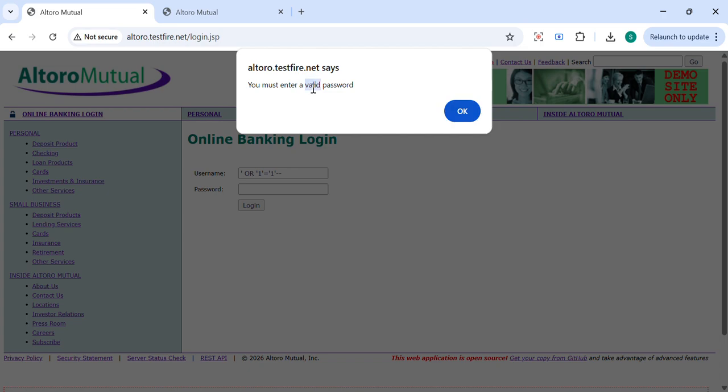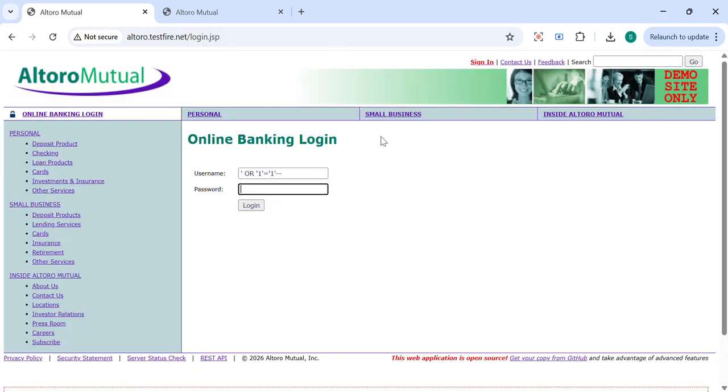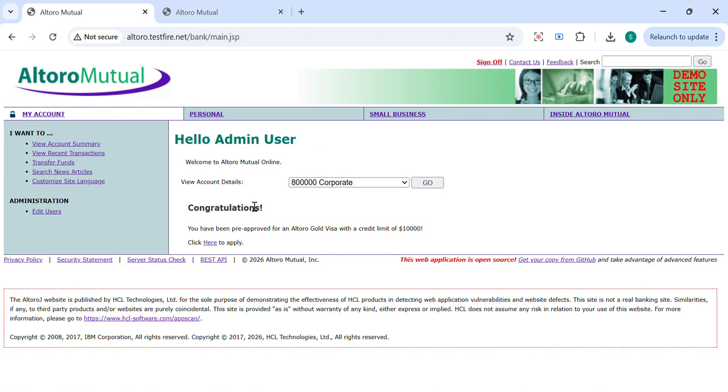Here it is expecting a valid password. I am going to give any password, it's anything. I'm entering one character, A. That's it, I'm going to log in now. I'm not entering any password, and the username also I don't know. I'm just giving this syntax, and in the password field I just enter one character. I'm going to try to log in now. Let's check it. Yes, it's accepting. It's accepting with admin privilege users because it's not validating username and password.